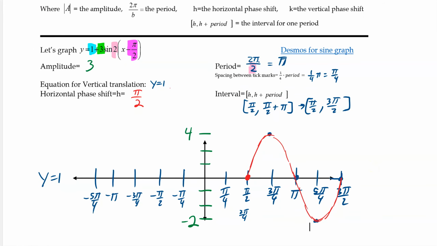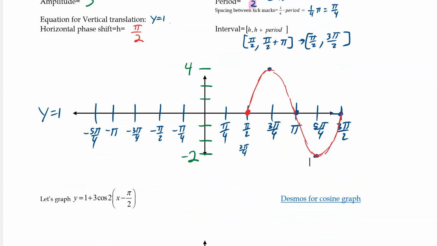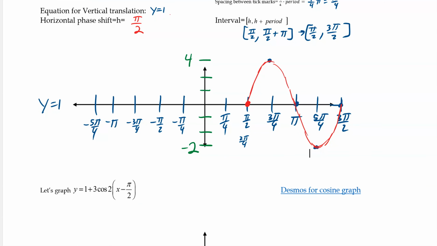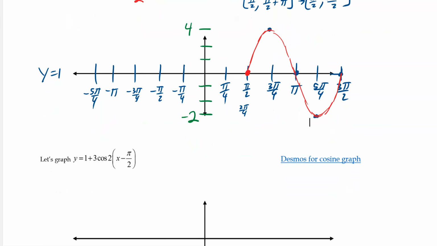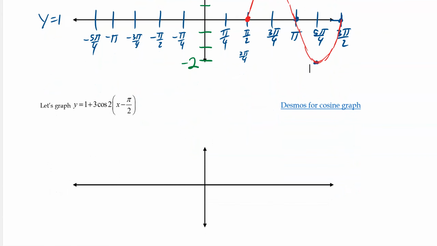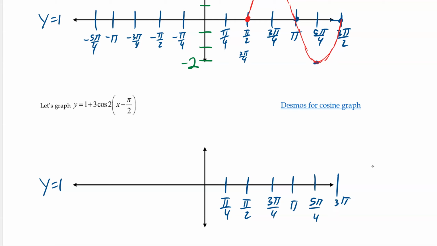Okay, now we said we're also going to be doing cosine. So I've given you the exact same function, but with cosine instead. So everything transfers the same. The only difference now is that it's a cosine graph. So we already know it's y equals 1. Our period's going to be the same. So we go 1, 2, 3, 4. So you're basically just making the exact same graph, whether it is sine or cosine. Same thing. So we're just going to copy everything that we have up there except for the graph.